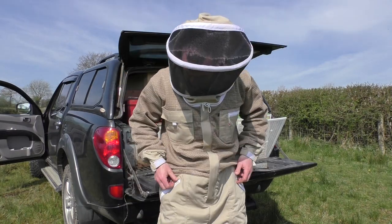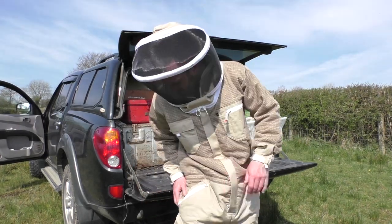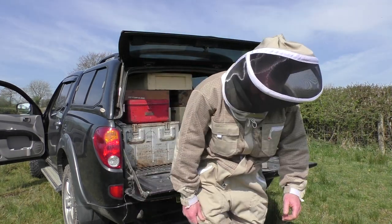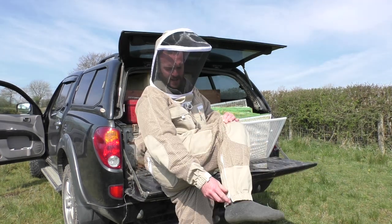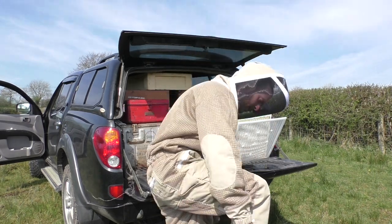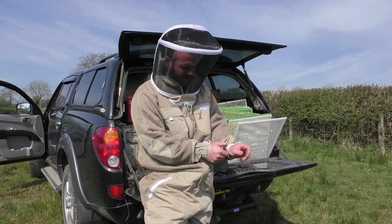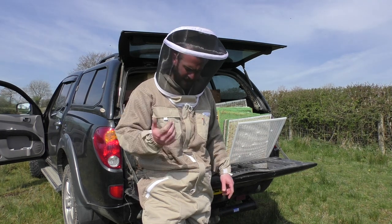Pockets there, big zip pockets. On the side, we've got a hive tool pocket, quite like that. Oh, I just noticed we've got zips going up the side there, so you don't have to take your boots off to get your suit on and off, that's very good. You've got elasticated and Velcro on the cuffs. That's pretty good. Get them really tight because the bees will get in there otherwise.